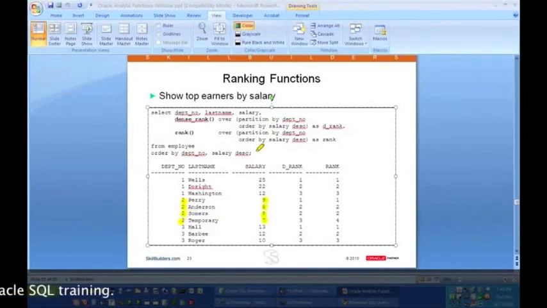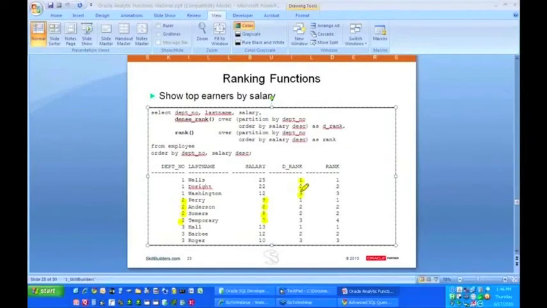All right? And let's look at my ranking. Well, the dense rank says this is the highest salary within department 1, the second highest, the third highest. Now I have a partition by clause, so therefore I start over again with my ranking. Within department 2, this is the highest paid, the second highest paid. This person, Summers, is tied for second place. And dense rank says the fourth place person is really a 3. Don't skip the 3. That's what a dense rank is. That's the difference between dense rank and rank.